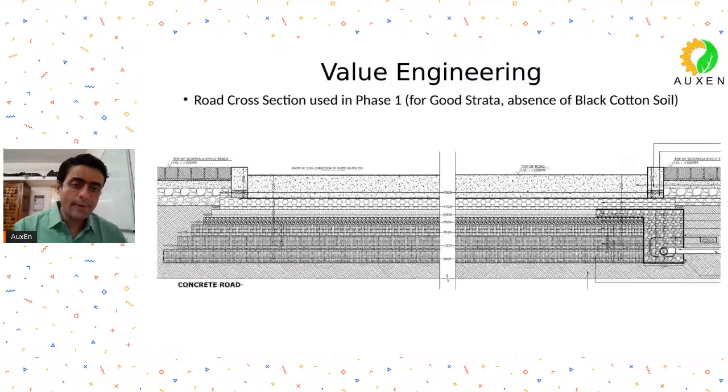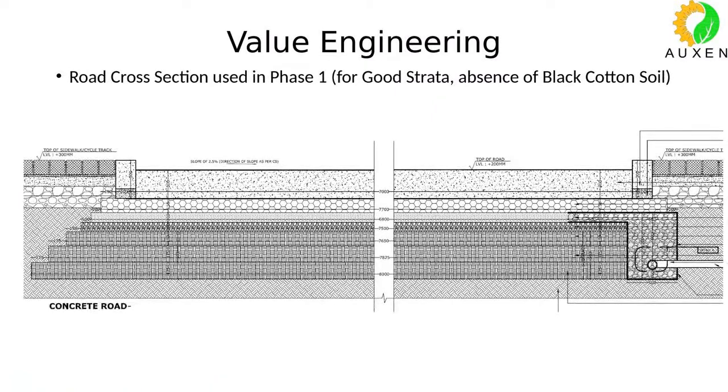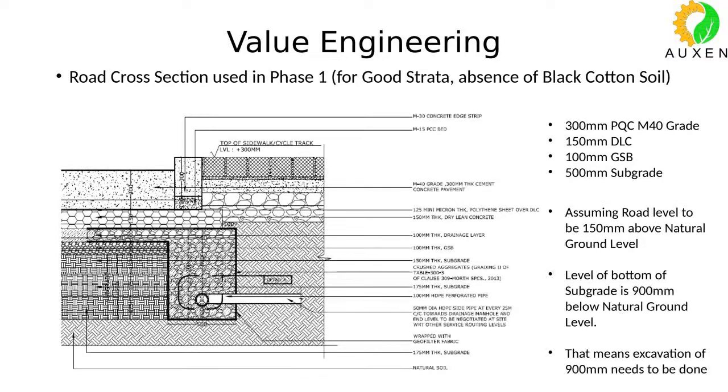All right, let us see what we did. So this was the crust cross section that was provided in the phase one. I think you cannot read it because the drawing was quite big, so I could not fit it in one slide. So I'll just go to the next slide to show you the crust details. On your right side, you can see the crust details. This is as per phase one. We did not do this. This was a different consultancy firm that provided this design.